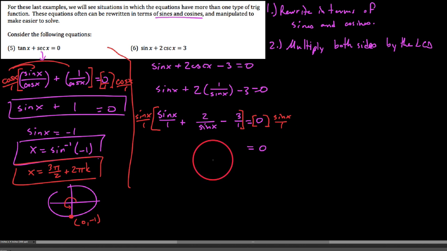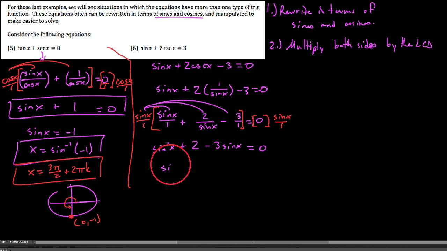again, on the right side we get 0, but on the left side, distributing this through, let's go ahead and list out what we get. Sine times sine is going to give us a sine squared of x here. Plus now if we take sine over 1 times 2 over sine, the sines are going to cancel out here. We're just going to be left with 2 as the value of our middle term. And lastly, take this sine times a negative 3, we get negative 3 sine of x. So I am going to do a little rearranging here.